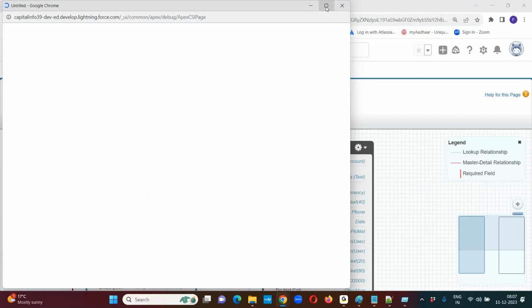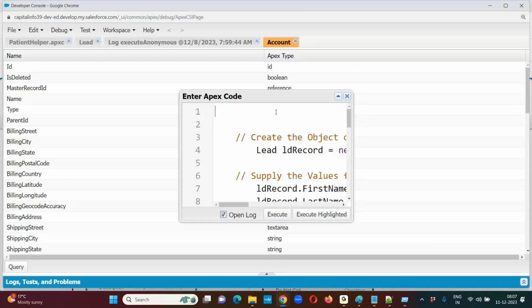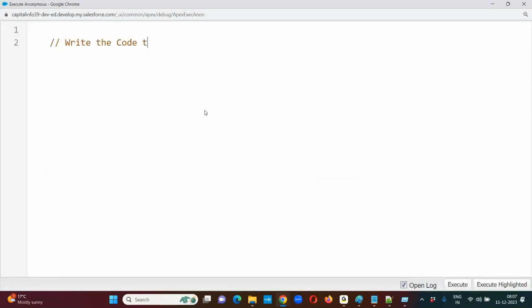Step one: write the code to insert an account record. You know how to create a record inside the object already; we discussed it in the previous session. Account accRecord equals new Account. The Account class is already prepared by Salesforce. We are just creating an object of the class and accessing the members.